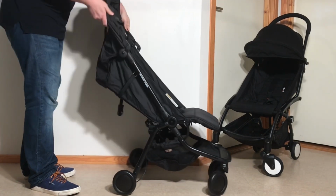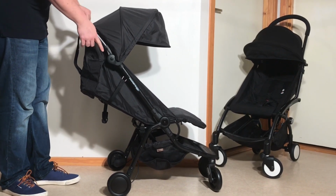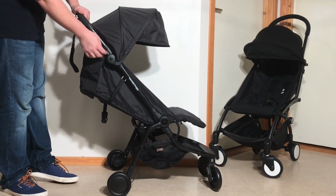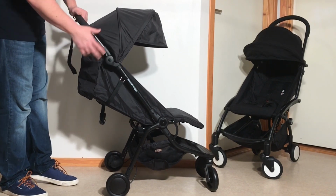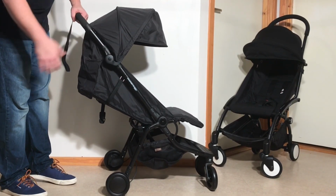Now, when this is functioning as it should, right out of the box, it's fine. It's kind of nice that you only have a pair of buttons that you have to press in, and the rest is activated by folding. The problem with this, of course, is that you have internal mechanisms that have to activate the ones below, and this involves a lot of complicated wires and pieces that have to activate each other inside, so there's a lot more room for something to go wrong.